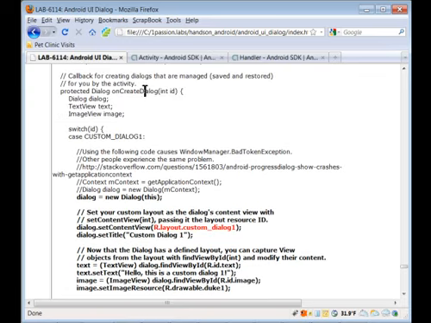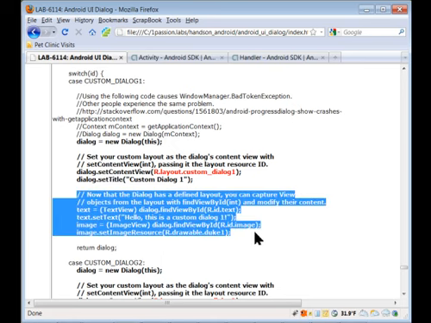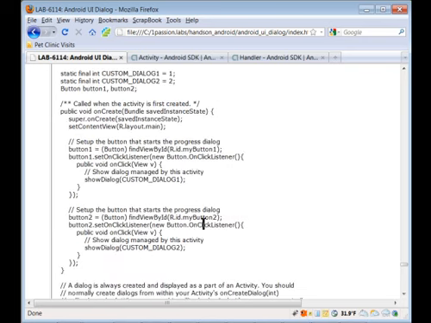Again, we are creating this dialog within onCreateDialog. We create the dialog, set the content view, set the title, set the content of those UI objects, and then we return. It gets displayed when the user calls show dialog.